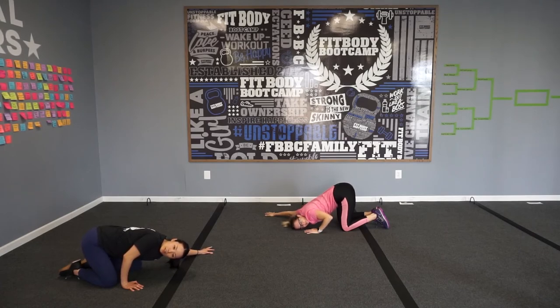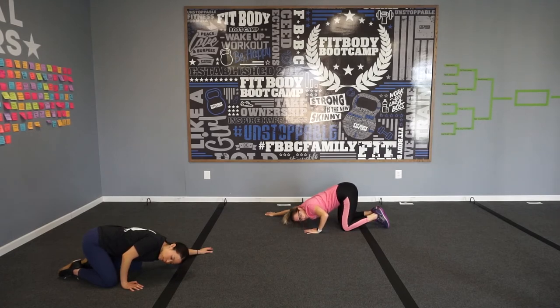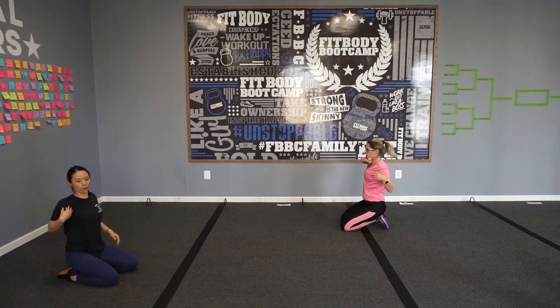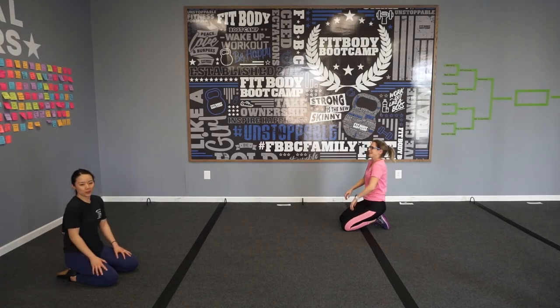Good. Remember the exhale portion of it is when you're relaxed and you can actually stretch a little bit more each time. 10 more seconds. 3, 2, 1, slowly come back to center. Sit back tall. Ooh, wow. Pull your shoulders back and down.